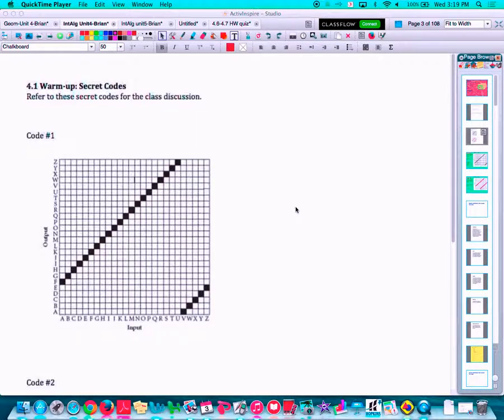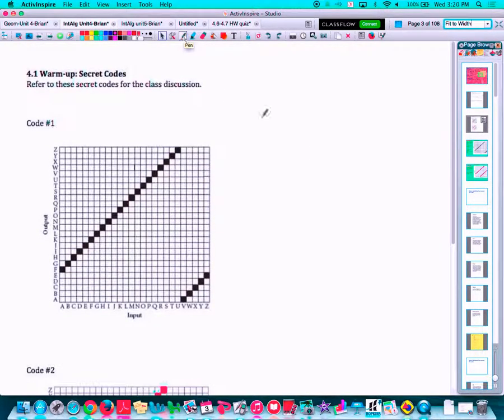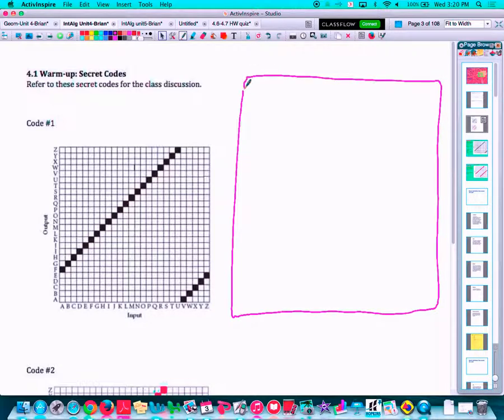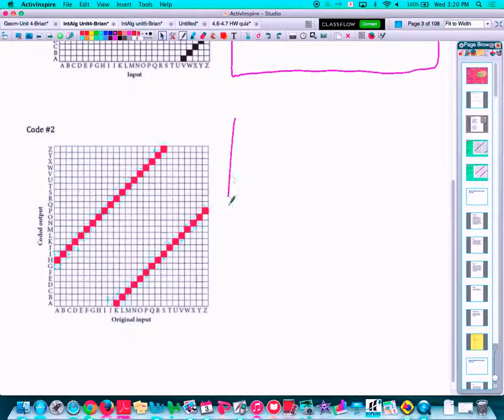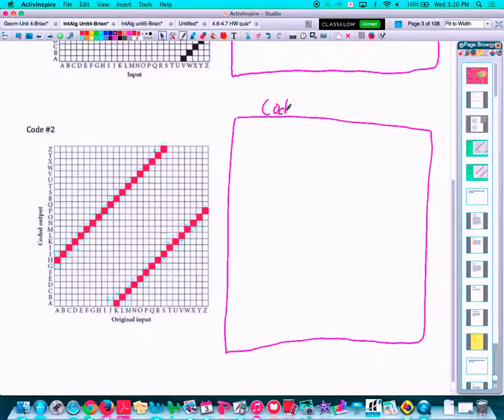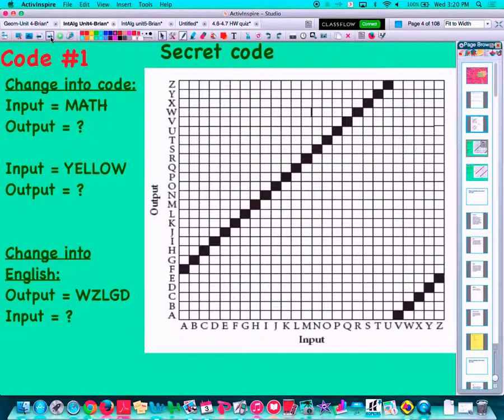And the codes kind of look like graphs, but they're a little bit different than graphs as well. So I'm going to be referencing this sheet here. And as I go through the problems on my next slide, I want you guys to record the answers in this spot here for code number 1. So this is where you should write the answers for code number 1. And then down here would be where you should record your answers for code number 2 as I eventually go through code number 2. So I'm going to go to the next slide now, but you should write down the answers as I go through that based on those codes.